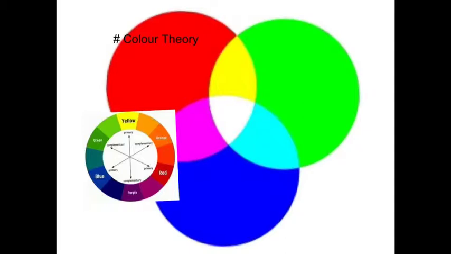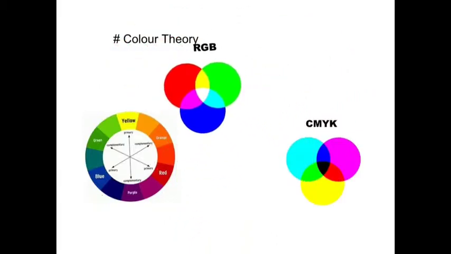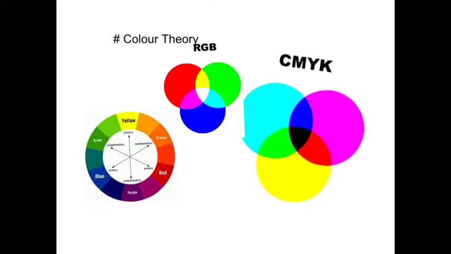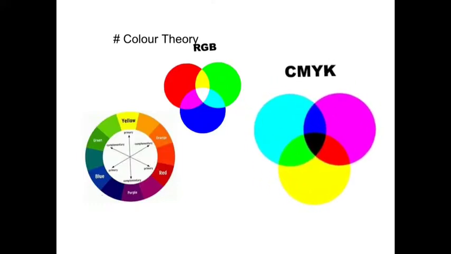So let me just make that smaller again. So that's the RGB. So all of your displays for your computers, on your big screen TVs, they all use this system, the RGB system. Right. So now what about this then? What is this about? So the CMYK system is to do with printing.